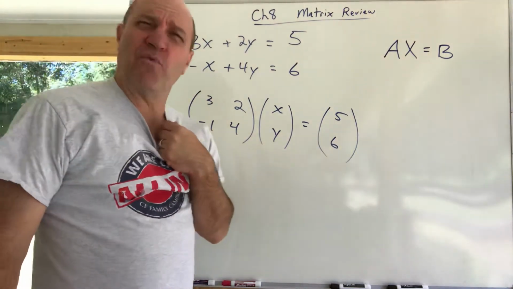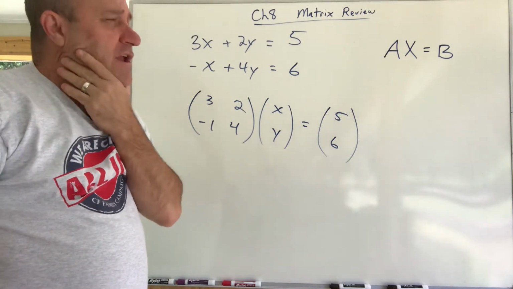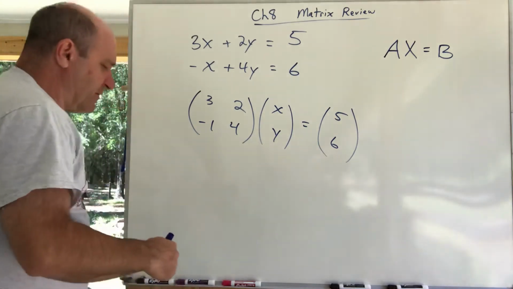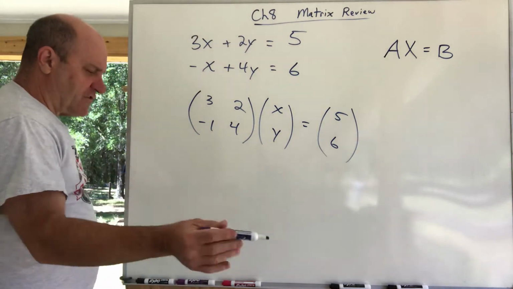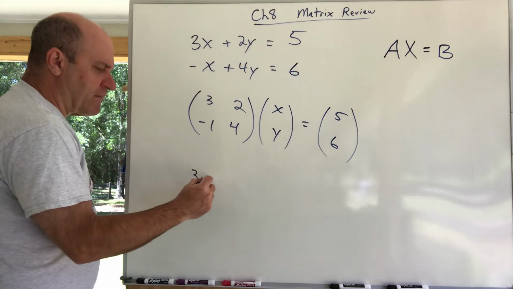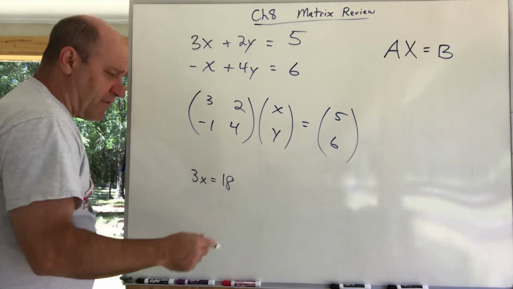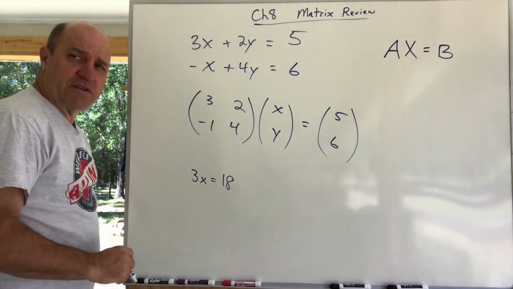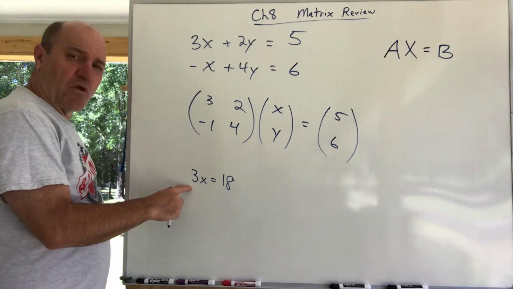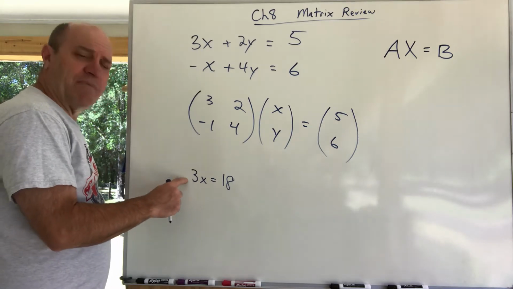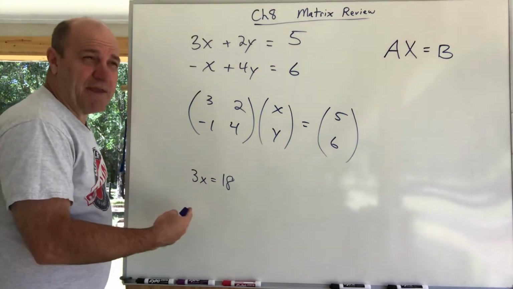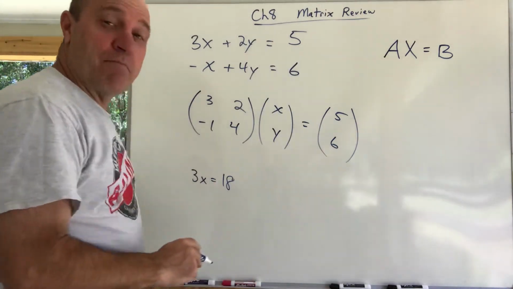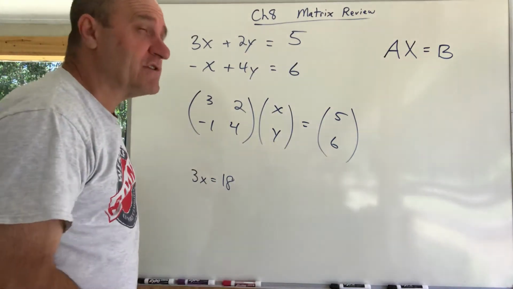in matrix world, we don't really have division, so we don't divide by A. And just to go back to good old straight multiplication, with real numbers you would say divide by 3, but another way you could say that is multiply by its multiplicative inverse. So you could multiply by 1/3, which is division by 3. But in matrix language, there is no such thing as division, but I can multiply by its multiplicative inverse.